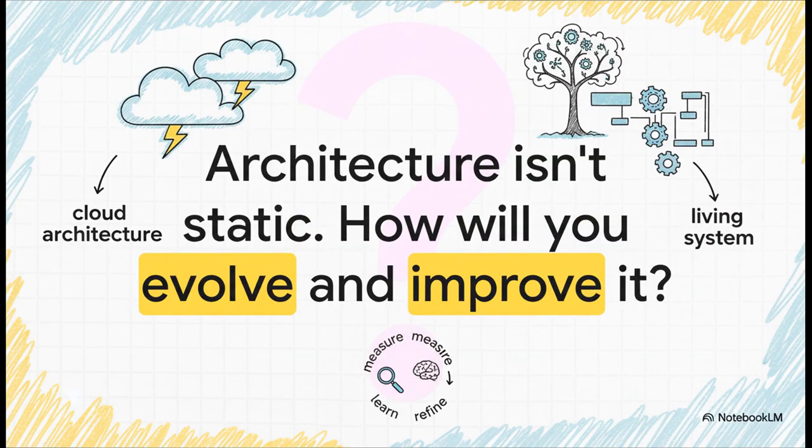And that's really the final thought I want to leave you with today. Getting your architecture built is, well, it's really just the beginning, isn't it? A great architecture isn't some static monument you build and then just walk away from. It's a living, breathing system. You have to constantly be measuring it, learning from it, and refining it. So the question for you is, how are you going to use these frameworks to make sure your systems don't just get built well, but that they stay that way?